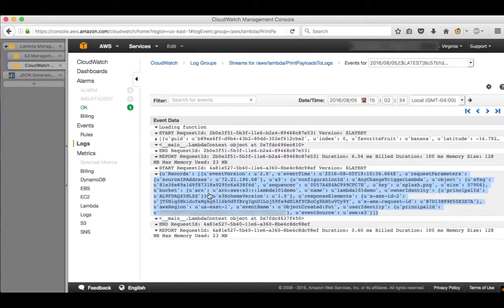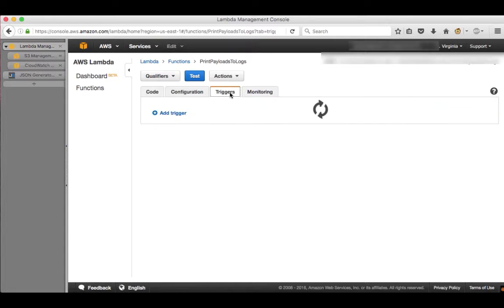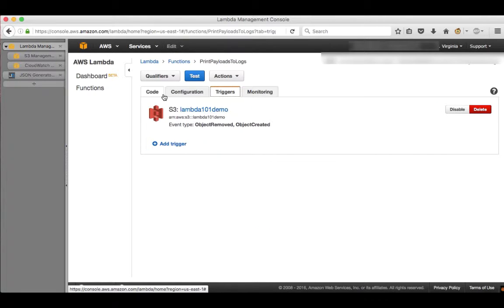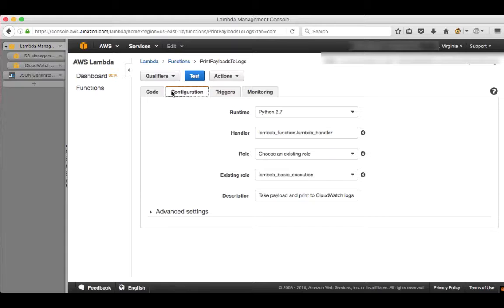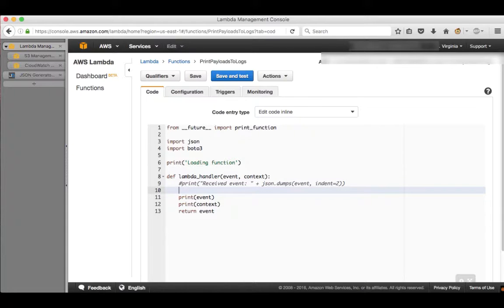As you can see, it's important to be able to investigate what a payload is to extract the data you're looking for. Now that we have this, I'm going to update the Lambda function to return the file name rather than the entire payload, and this will be much more useful. In the code of the Lambda function, I'm going to set a variable test payload equal to the sample payload and return only the file name.